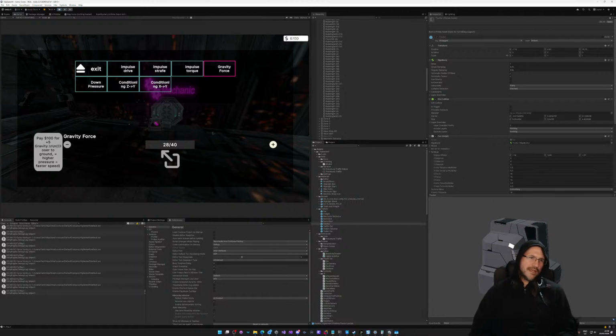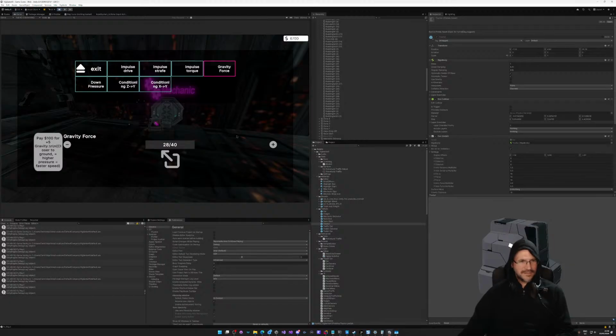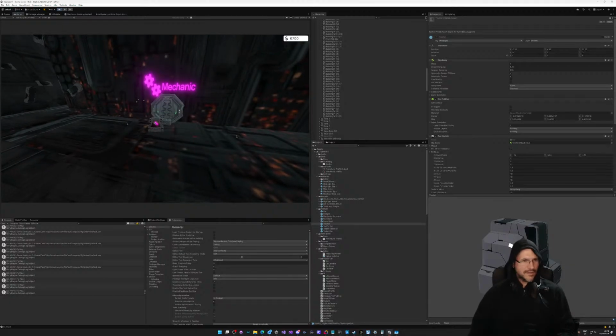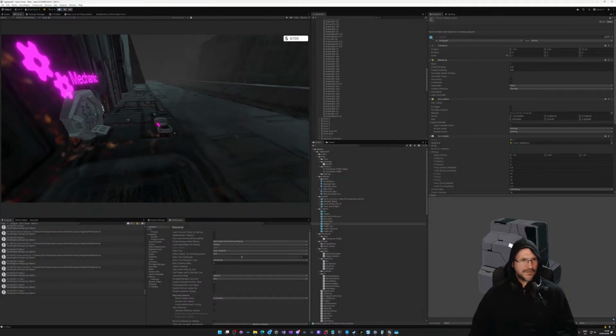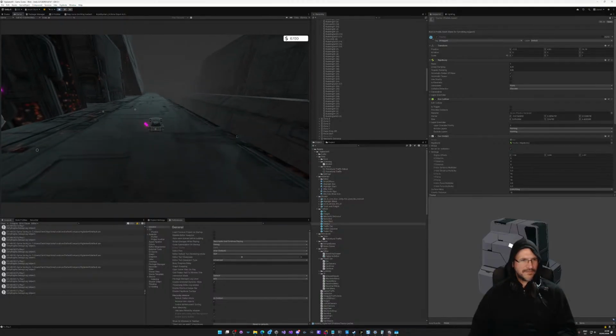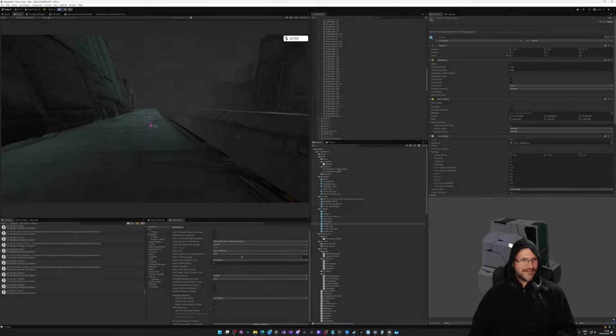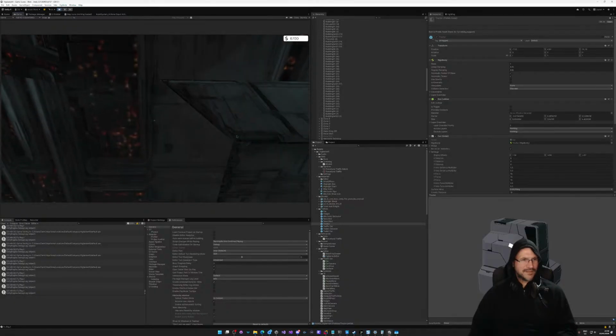Gravity force. I don't have anything that does engine pressure or engine power. So I may have just sunk the car into the ground. Oh, it's holding. That means that we're really close to the ground, which our speed is already really fast. Oh, yeah. I'm on the ground. Whoa.